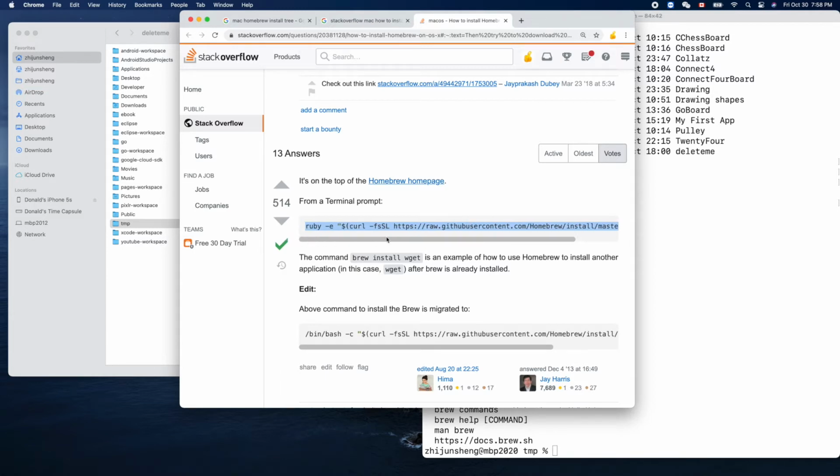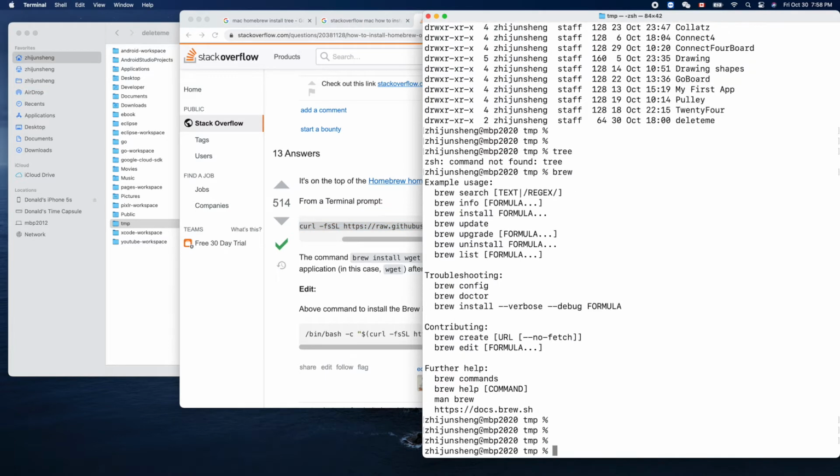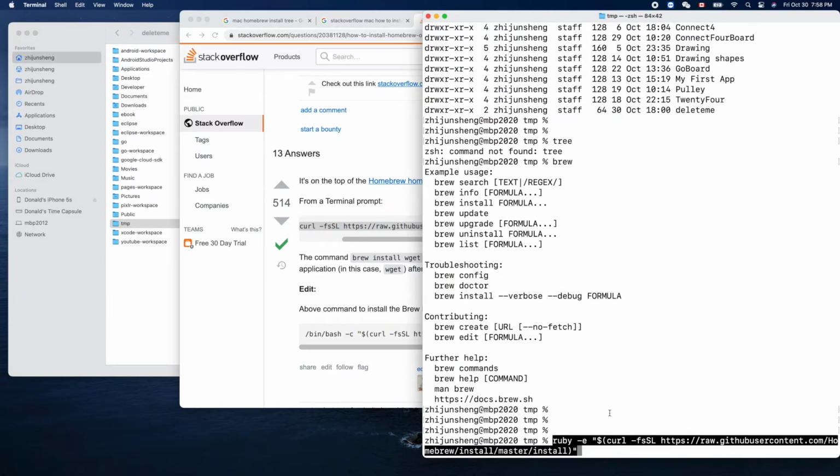Copy this and paste it in the terminal, like that. Ruby -e blah blah blah. Don't modify anything about that, and then press enter.